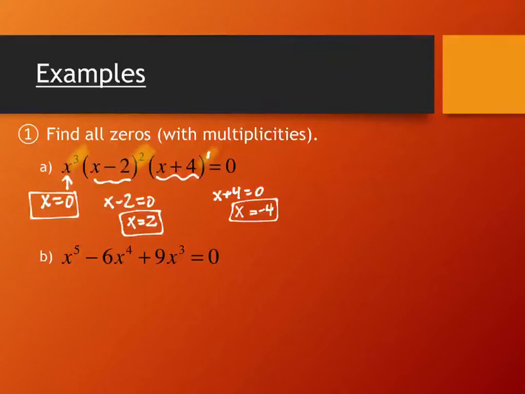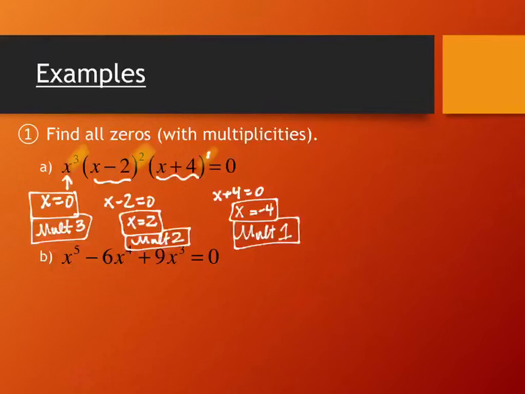So we're supposed to state the zeros, which we did, and along with them we're supposed to state the multiplicities. So this is a multiplicity of 3 because the exponent is 3. This is a multiplicity of 2 because the exponent is 2. And this is a multiplicity of 1 because the exponent is 1. Is that okay? Now, the problem was friendly at the beginning because it was already factored, which is true. But do all the pieces make sense once it's in factored form?